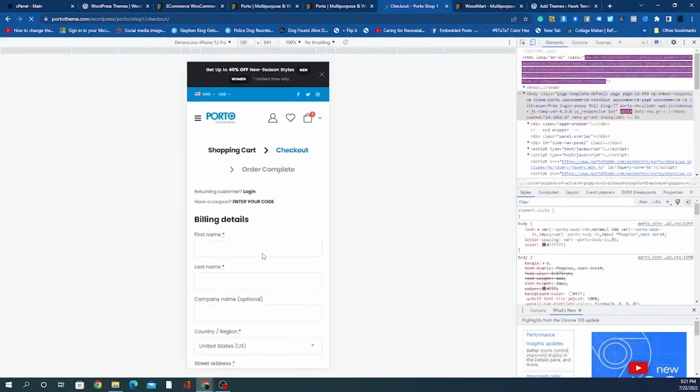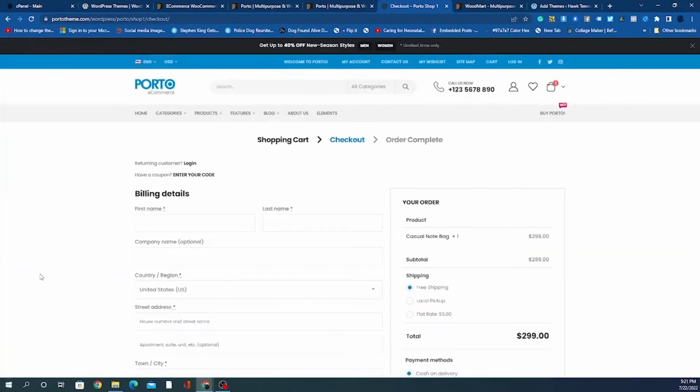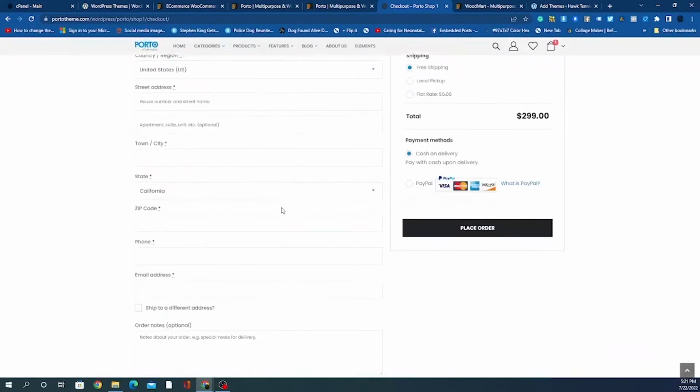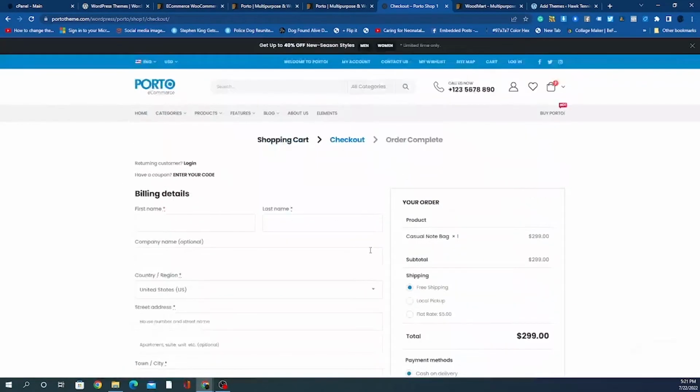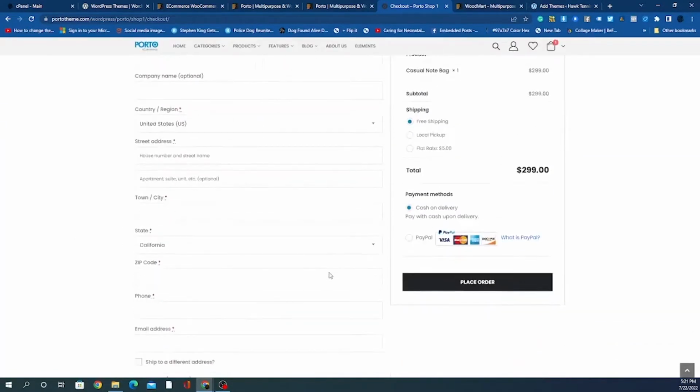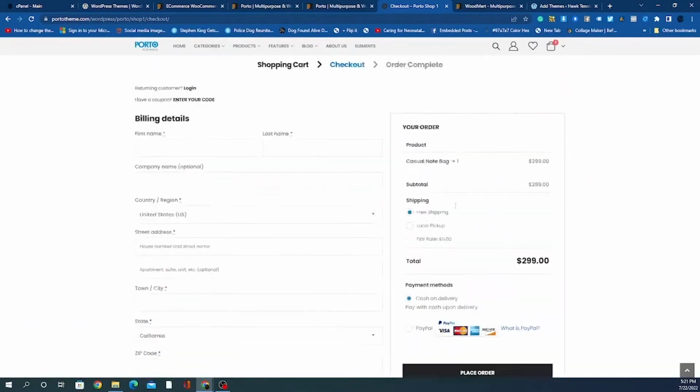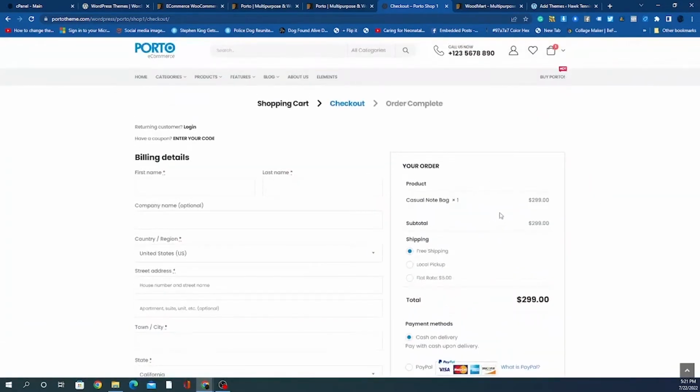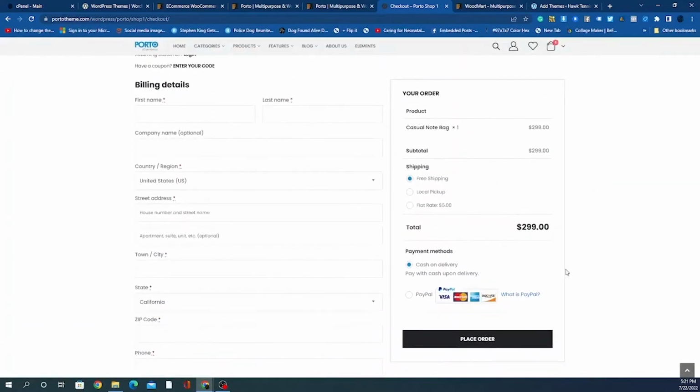So not all themes are equal. Some themes don't have this feature, okay? So you have to be thinking about the customer, and this one has a one-page checkout, so the customer doesn't have to check out in steps, which is really good too. This helps with speed. The user can just enter in information, okay? And then boom, right there on the page, they can check out in one page.